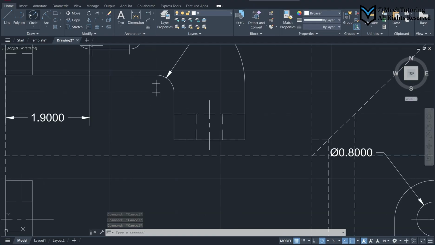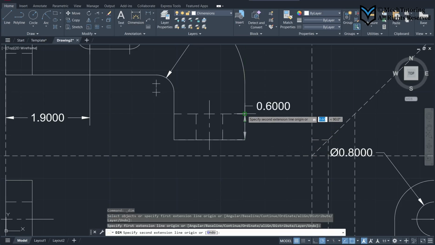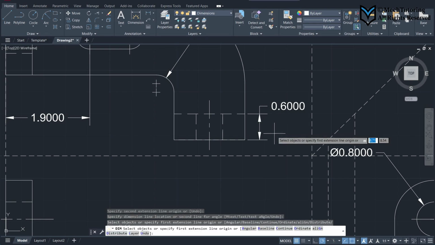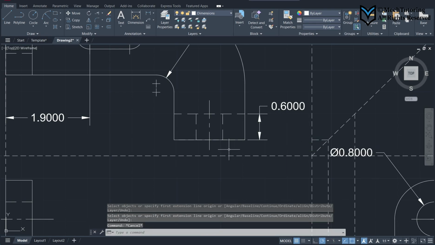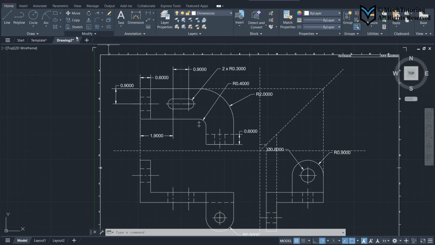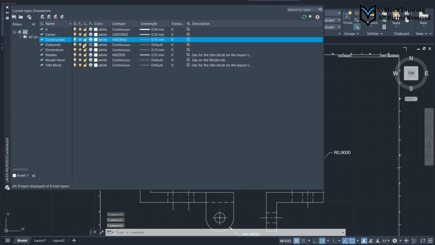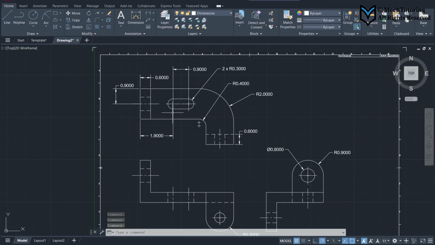So let's dimension it now. Before dimensioning it, I'll make sure that I'm in the dimension layer, because otherwise my dimensions are going to be really thick when I export the drawing. So from here to here, boom. You can see that now, okay? So that was the mistake. So once you're done with all the dimensionings that you need, you will go to the layers and turn off that construction. You can even turn it off before completing the dimensioning, okay?